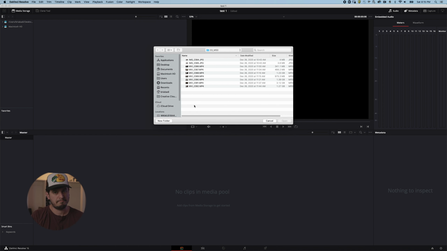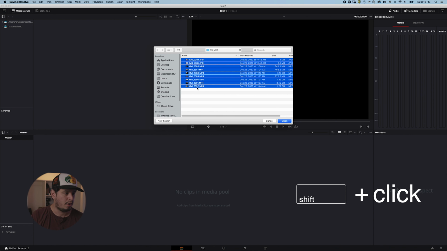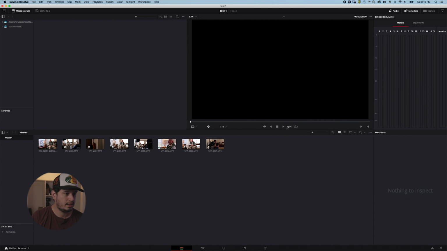In this case, I'm gonna find this. I know I shot some footage from my Canon M50 the other day. So what I do is you can drag and drop every single file. You can open every single file, or you can just select everything. To select, click on the first file, hold shift, go to the last one, and then you open. Ta-da! Everything is in there. This is all your media.